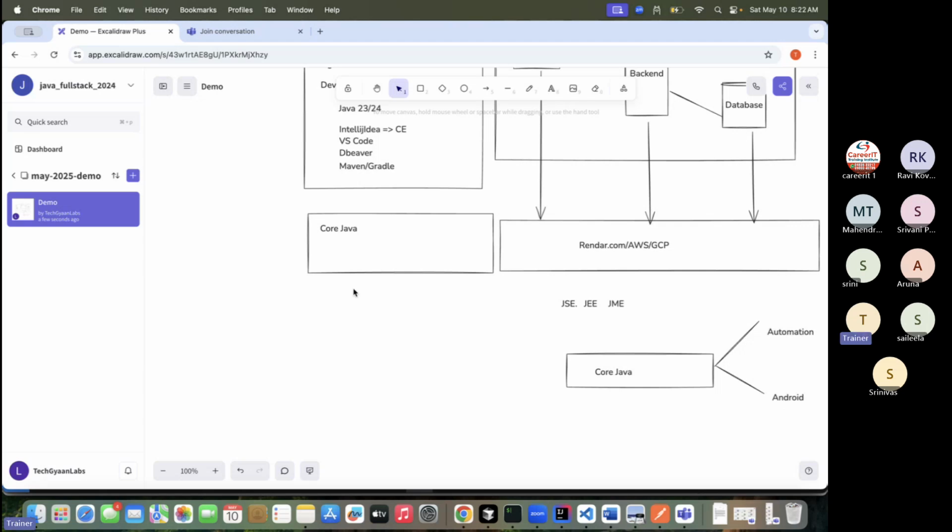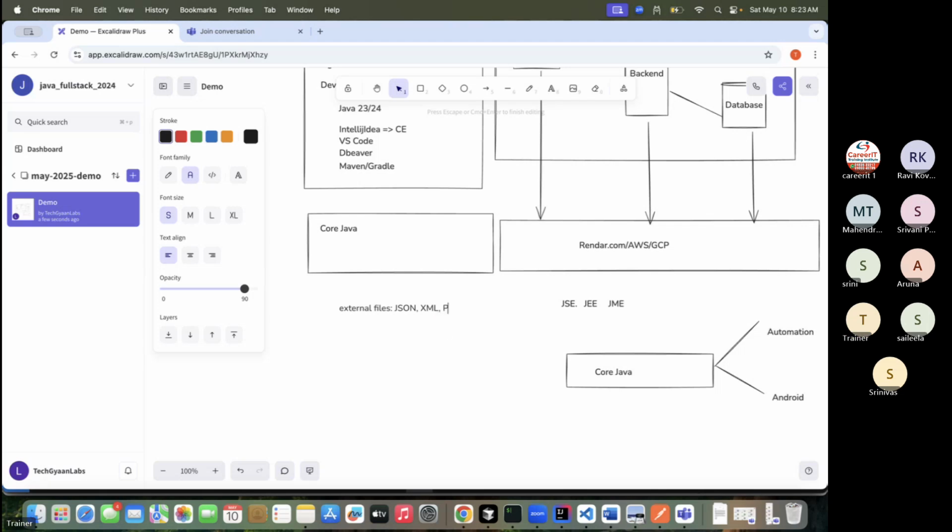Once you've done that, this is the place where we would be introducing you to the core Java topics, such as how to work with external files, how we work with JSON, XML, and properties files.